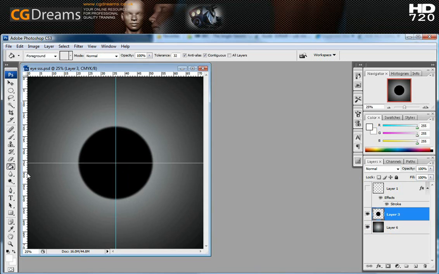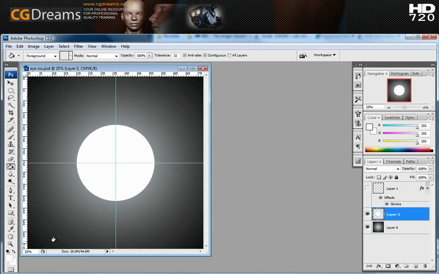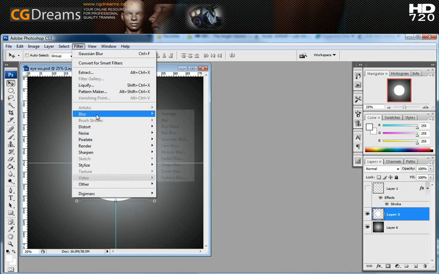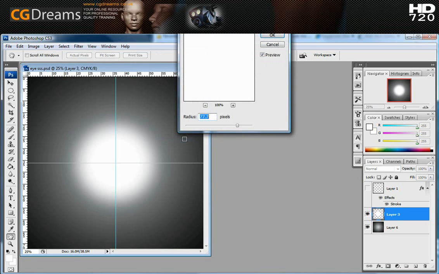In this particular case, fill is the easier option here. And we just need to maybe just blur off this a little bit here. So we're going to go to filter, blur, and we will just control this like that.